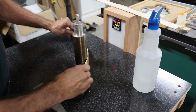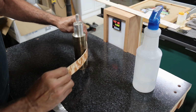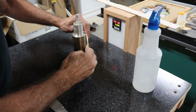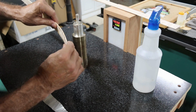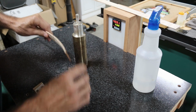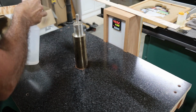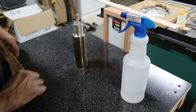I've never tried to bend quilted maple before. This is my very first attempt, so I don't know what to expect. I'm hoping it bends okay. I can already see that it's kind of folding in certain places, which I was not hoping for. So let's see if we can keep it smooth.